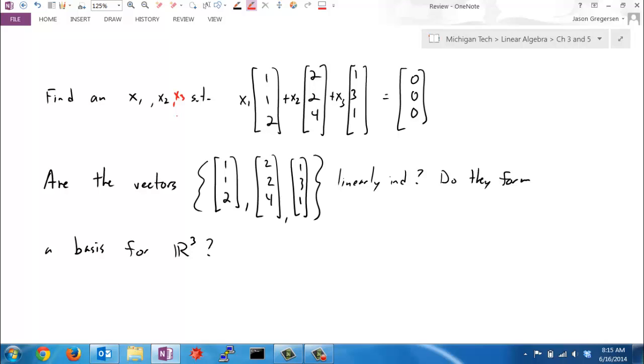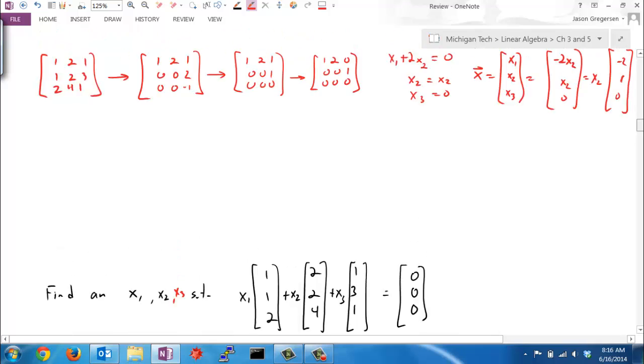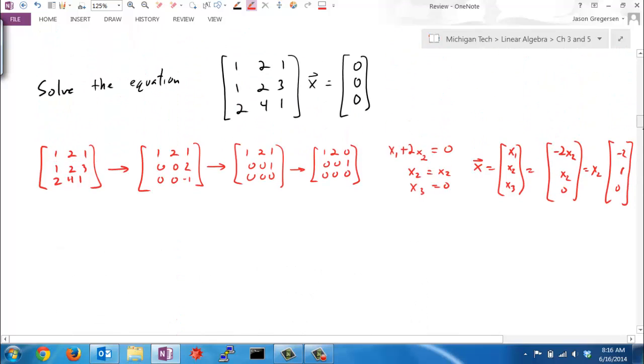And if I wanted to find out, I would throw it into my matrix and I would row reduce it. And what would I find out in this case? Are they linearly independent? No, they're not linearly independent. Because when I look at that row reduced echelon form, for them to be linearly independent, I would have to have a pivot position in each column. Right, the pivot columns are the linearly independent columns of the original matrix.